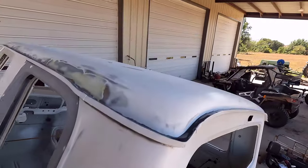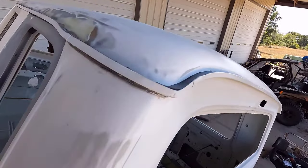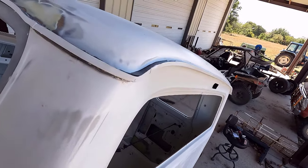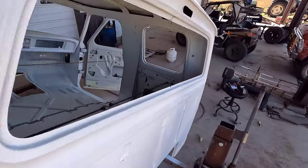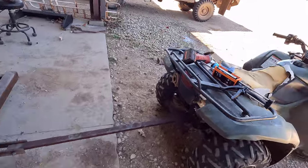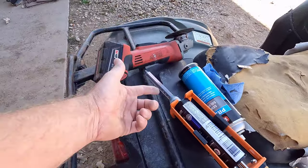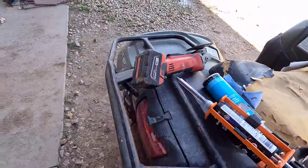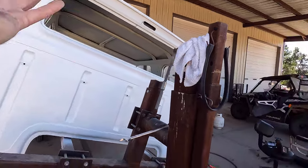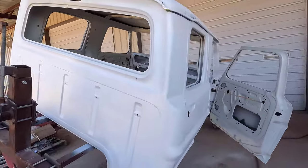Well, I got the one side done here, this one little corner. See, I have the cab tilted. It's taking a little bit longer for it to set up than I was envisioning in my head. So I think I'm going to have to burn one or two of these mixing tips on the seam sealer, because this stuff starts setting up in here. I'm probably going to have to ditch that, because I have to wait long enough for that to cure, and while that's curing, the stuff in that tip's curing. So I didn't really think that through.